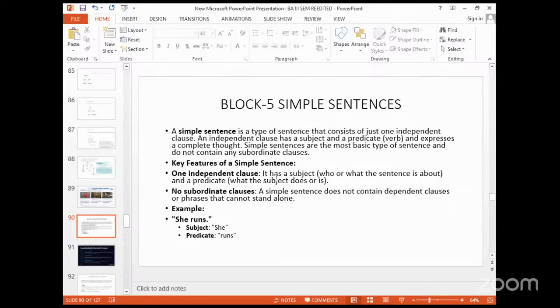Then we have the fame of the family. The is what? Determiner. Fame is a noun. Of is a preposition. The is a determiner. Then we have family as the noun. Right? This is how you have to draw a tree diagram. It is easy for you to define each and every part of that phrase. Then we have covered the phrases also, the structure and functions of all these phrases.